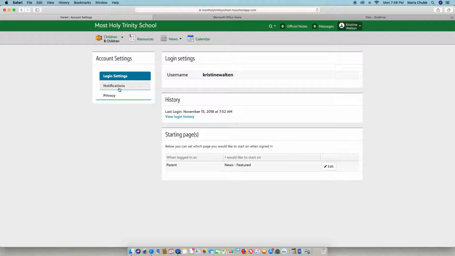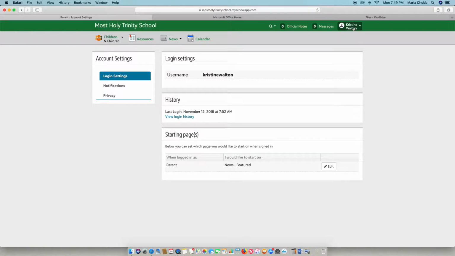There is a notification that you can get if you want to receive a text or email every time the teacher updates the assignments, or if you would like an email or a text every time the office posts something on the resource board. And you can set that up right here in notifications.